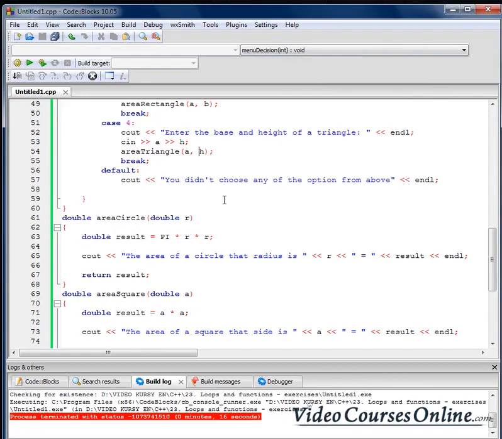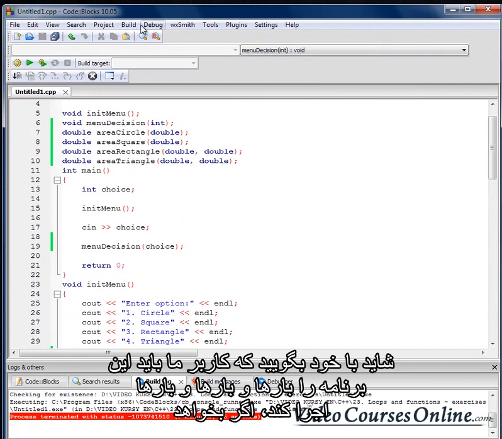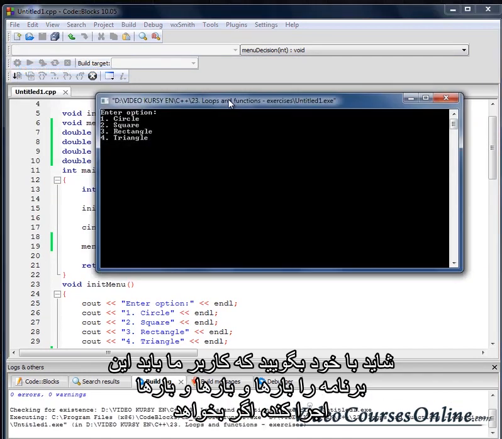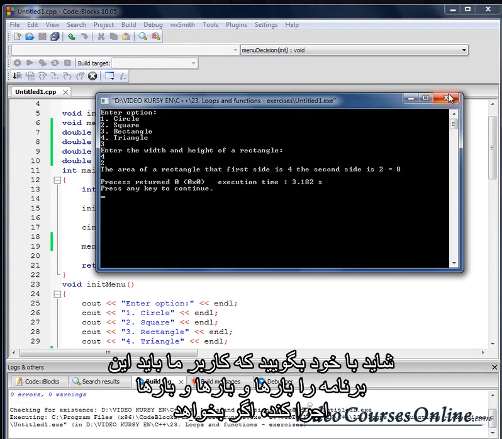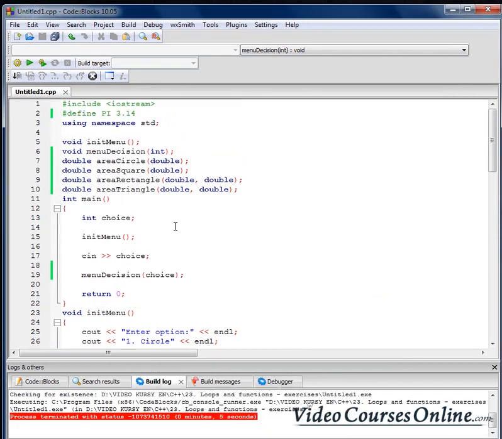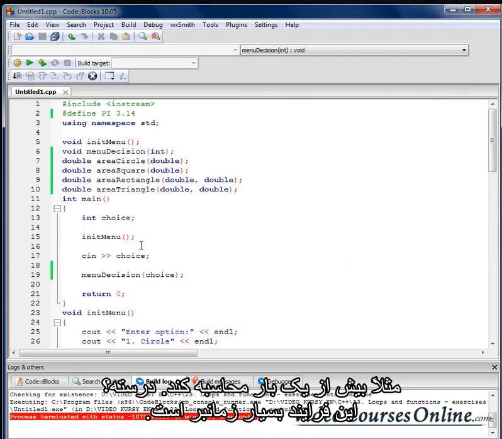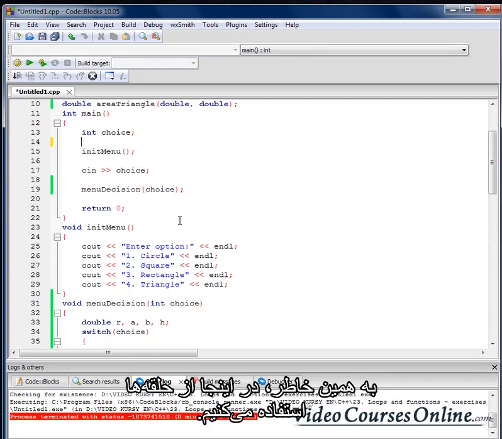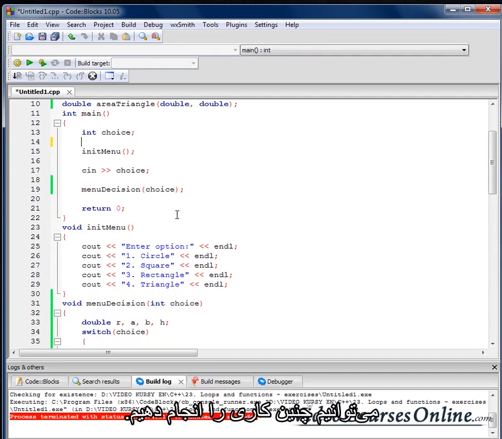Okay, and you might be like, hey, but our user has to run this program again and again and again if he wants to, for example, calculate more than one time, right? It's very, very time consuming, and it's not good. That's why we'll use loops here. We can do something like that, for example.